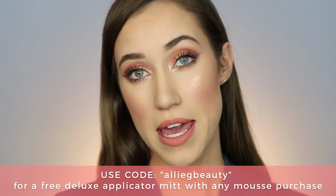I also made sure to put a moisturizer on my elbows and my wrists and my knees and ankles, anywhere that has a little bit more dry skin, because that will help prevent too much product from clinging to those areas. And then what I did was just put a couple pumps on here, and I start with my arms and I just buff it all the way out. You just keep buffing, and it's really easy to see where it's going because this has a really nice guide color, which I love.